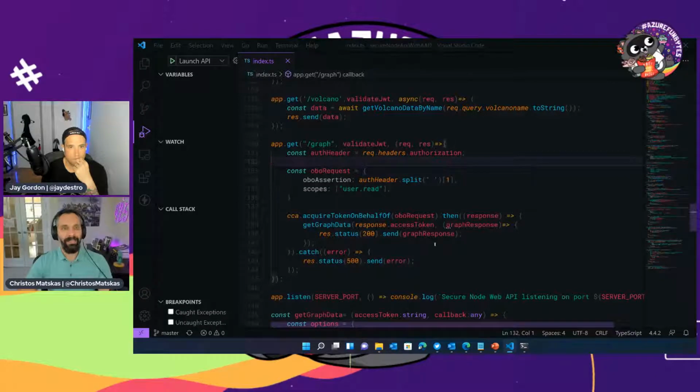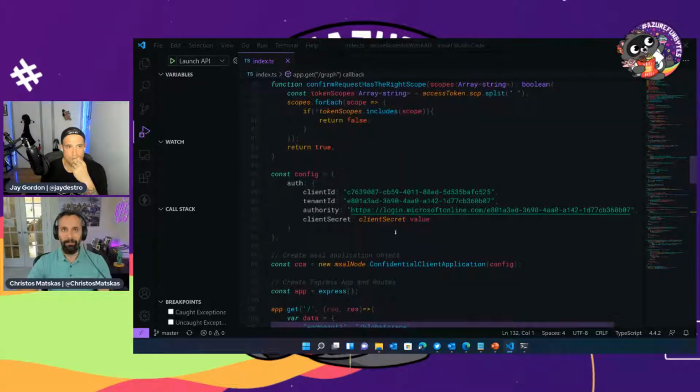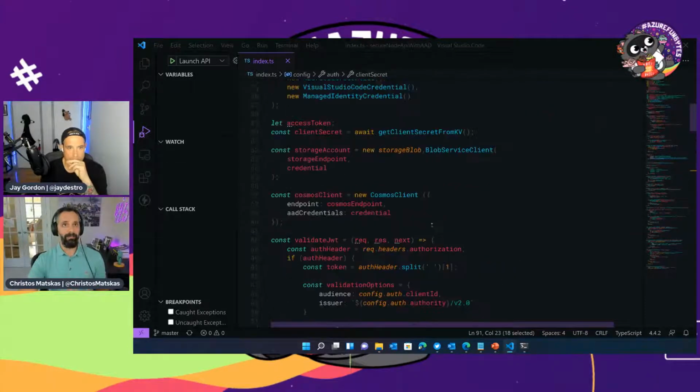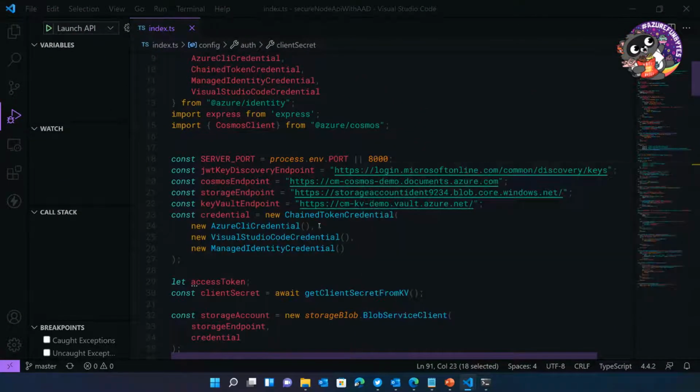Now, I was updating the code yesterday, because I noticed that in my code, I put the client secret in here. And I was thinking, I cannot check in that code because I don't want the client secret to be exposed. So we revert back to Key Vault. And remember, in .NET, as part of our bootstrap, we called into Key Vault to populate some values. Here, as part of our bootstrapping as well, we get the client secret from Key Vault.